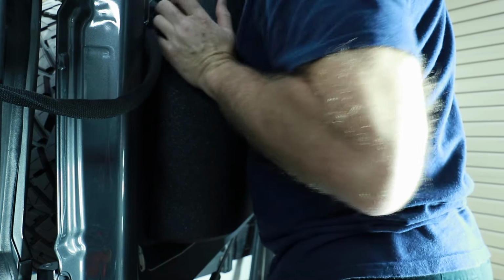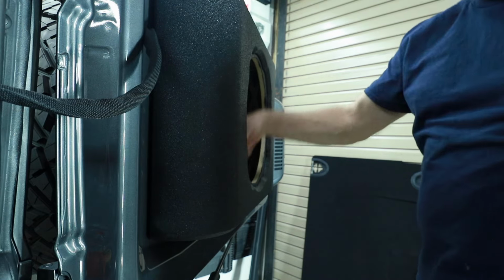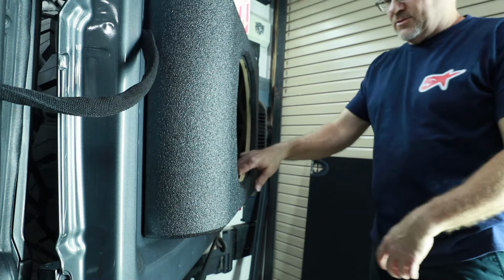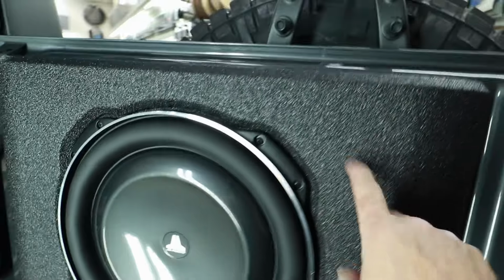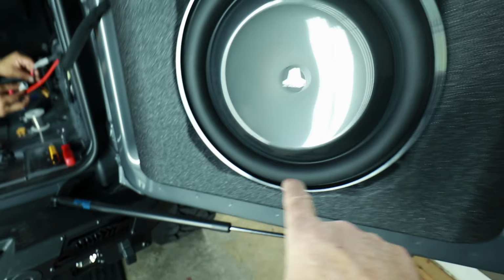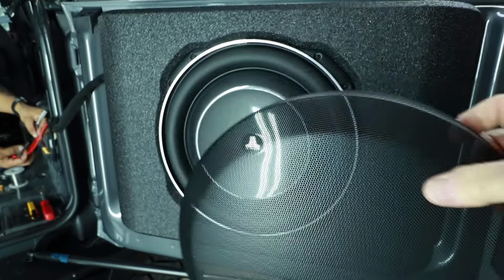The customer has already put in the 4 nutserts that need to go in this. All we have to do is add the screws back in now that we've added in our wiring. Alright, fantastic. This guy is screwed into place. Our wiring is in. Next step is obviously getting our woofer installed. When screwing into something that has rhino liner, make sure to pre-drill the holes before you put them in. If you're using drywall screws, I'm pretty sure, yeah, but we don't use drywall screws. The last step for that is this grill here.